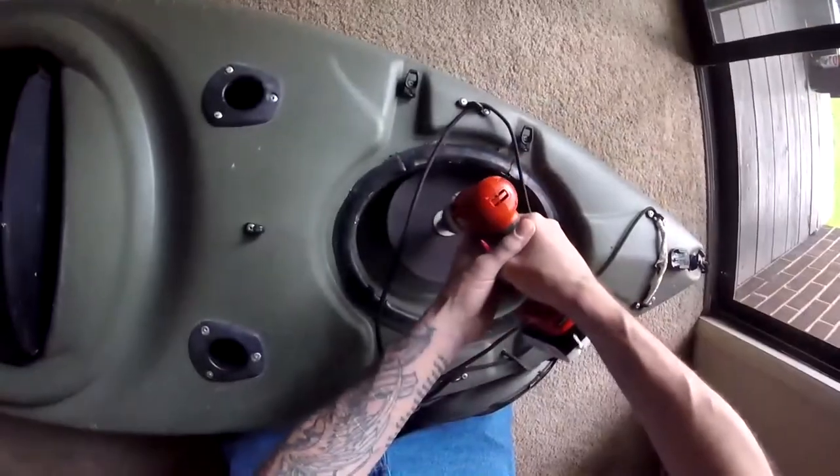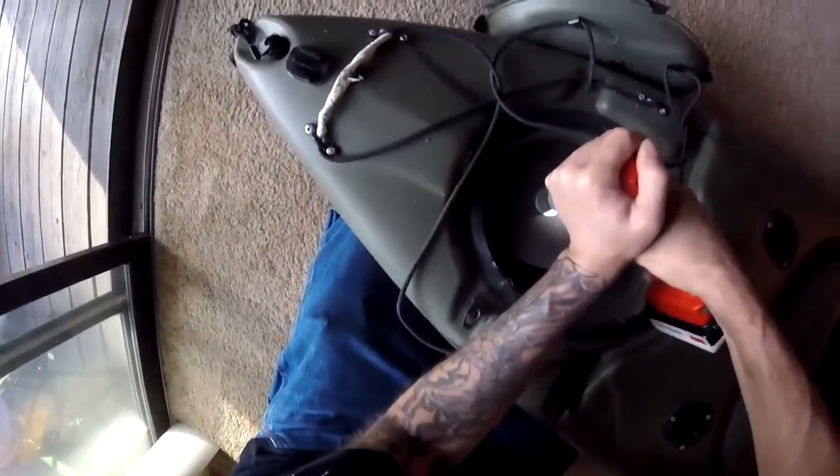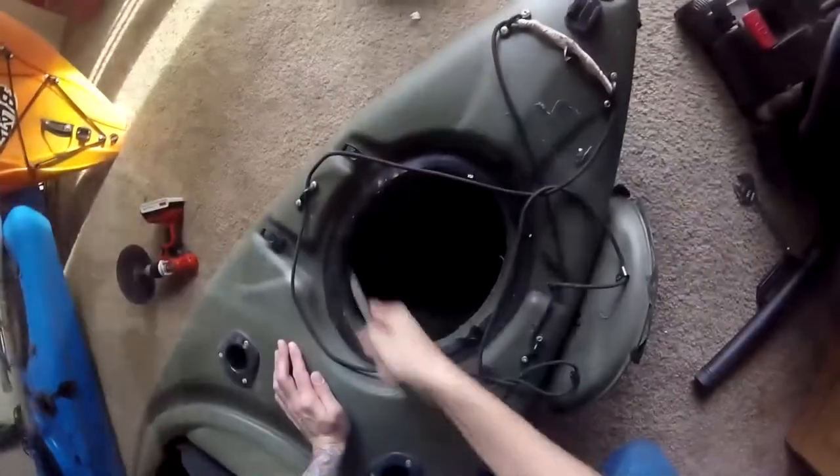Typically, you never want to cut this out. However, if you have any ability on the water, you should be fine. With that said, you do run the risk of losing your boat should it capsize. The stern is designed to trap air should you flip. By cutting out the stern hatch, you allow air to escape the kayak and fill with water and then sink. So, modifier beware.